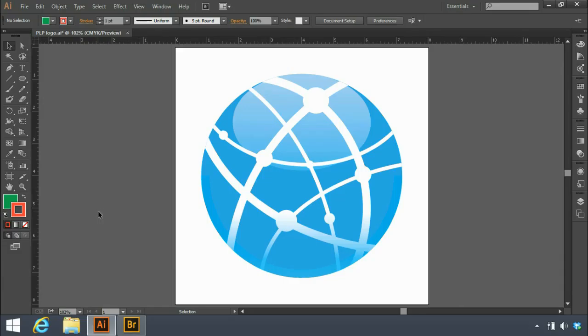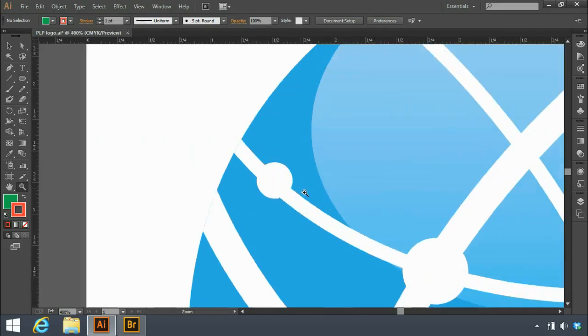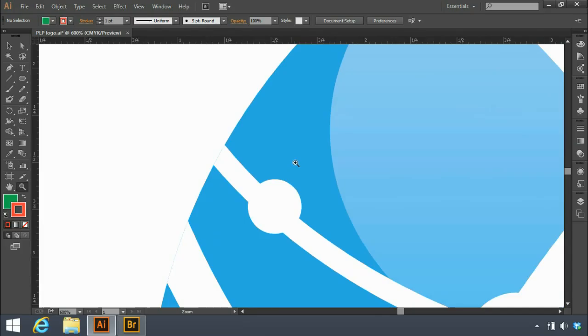So let me start by showing you a standard basic way of zooming in. You see over here, down towards the bottom of the tools, you have this magnifying glass. The shortcut is Z, so you could just click that, or Z if you're British or Canadian. You see the mouse pointer turns to a magnifying glass with a plus sign in it. There's a couple of ways you could do this. Just click. Let's say I want to zoom in over here on the upper left edge, just click and it zooms in. Wherever you click, it zooms in on that spot.